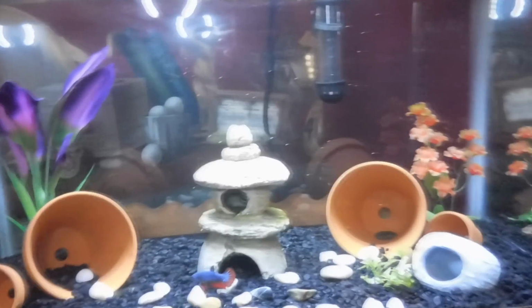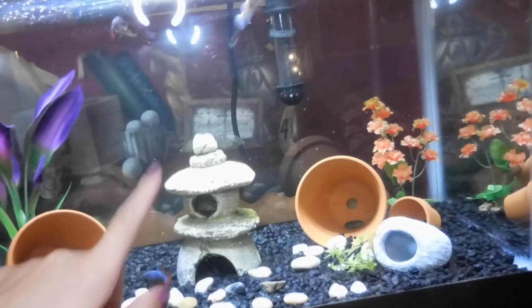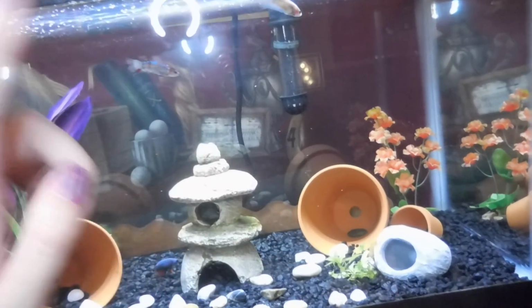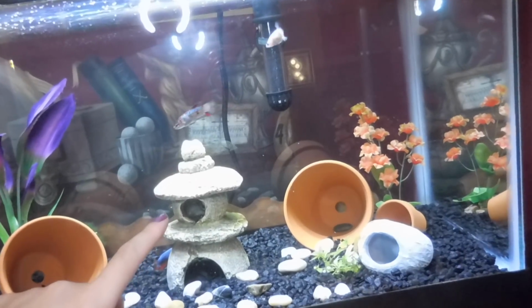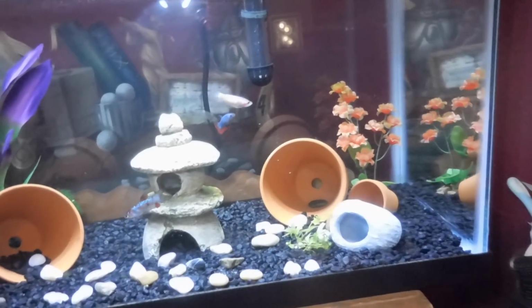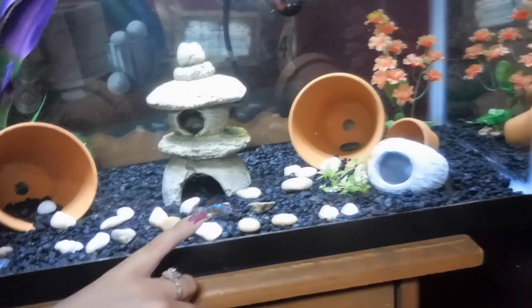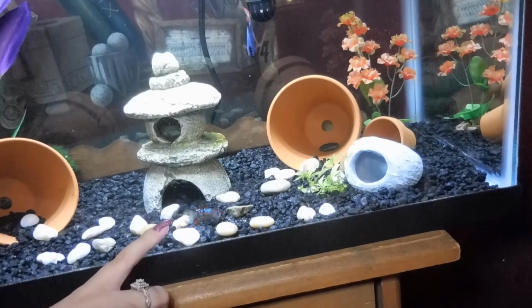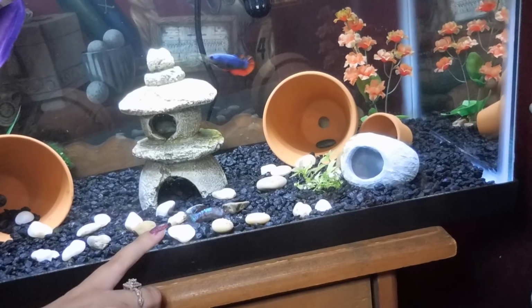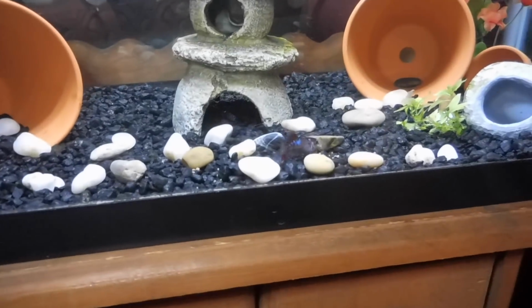So first thing right off the bat, I'm noticing, look, it looks like it's snowing in here. My betta tank literally looks like there's snow. These are not, what does it say on the thing? These are not slow sinking. These things literally sink right off the bat. What the heck? So my little rescue girl right here is getting them and hunting for them. But these girls, I feel like they're kind of confused and they're like, where'd the food go? Now she seems to like them, but these two girls are like, what?